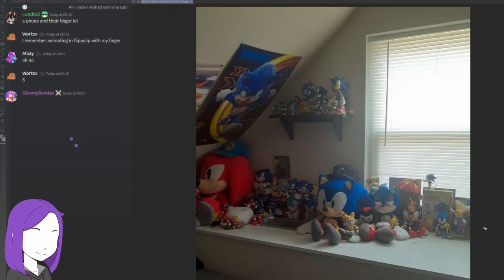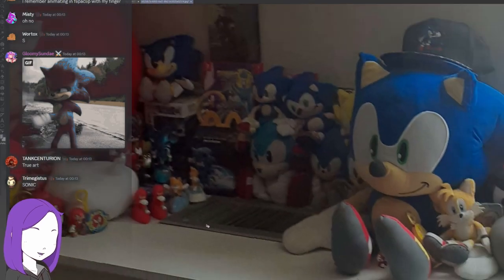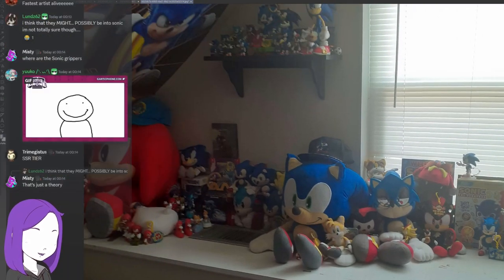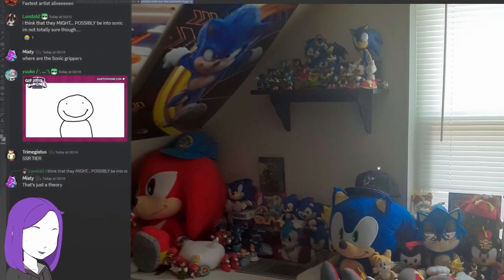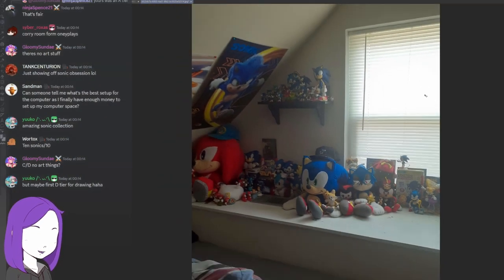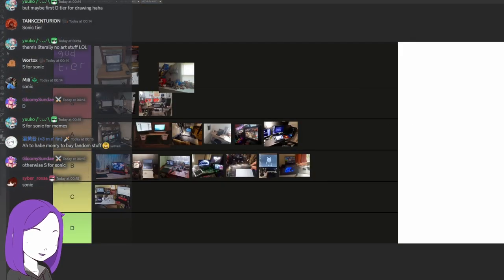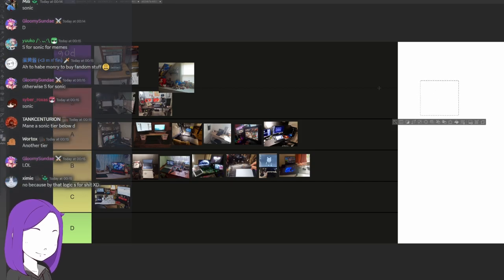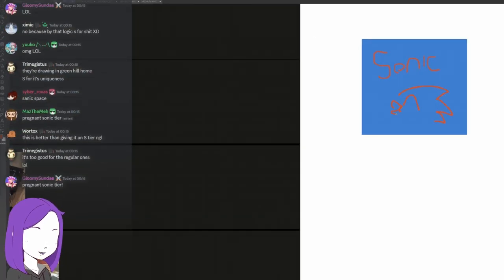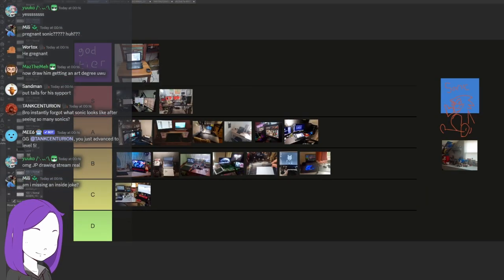S tier? I actually have a couple of friends who would love this so much — they said this is literally their drawing setup. I'm not seeing where they draw unless it's here. It's genuinely a nice Sonic collection and pretty organized. However, we're not here to rate people's Sonic setups. I don't see how you would draw here. Is that a Hatsune Miku reference? This is another one where I like it and it looks nice but how do I rate it as a drawing setup? There's nothing there. We're going to make an adjacent tier — it's not better or worse, it's just not what I asked for. I'll draw a little Sonic. Congratulations — the first Sonic tier.